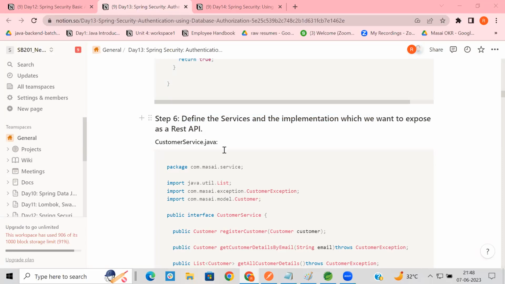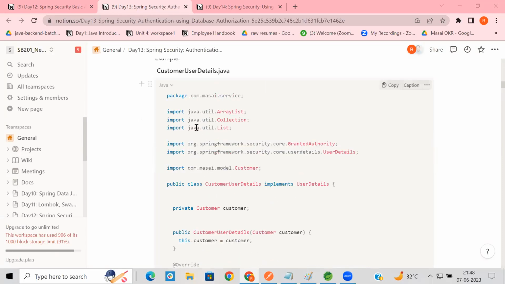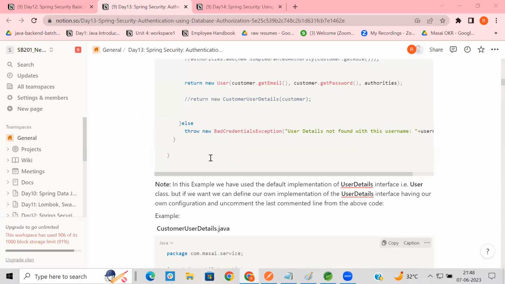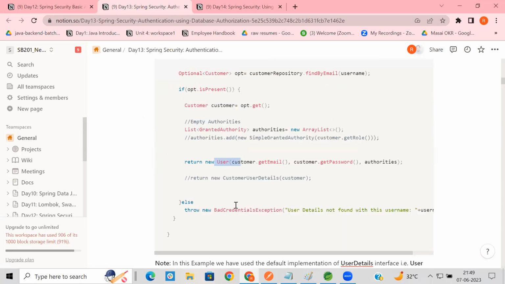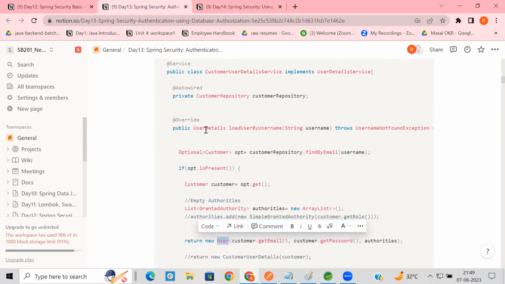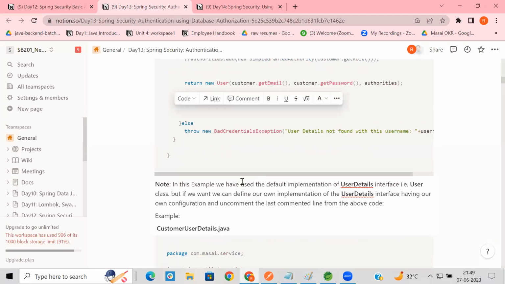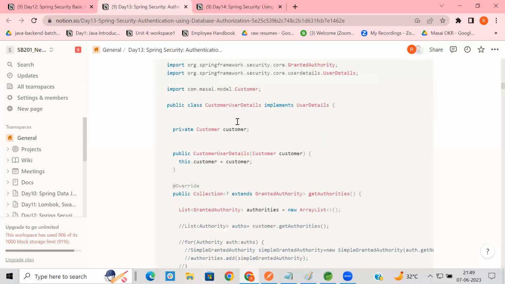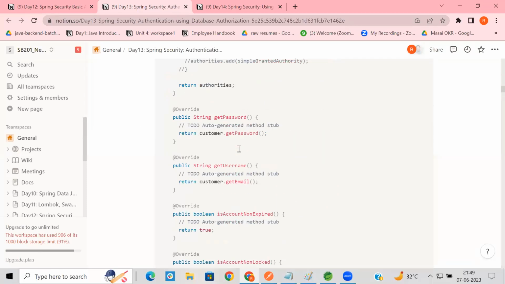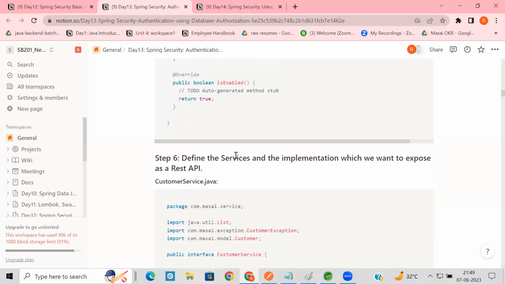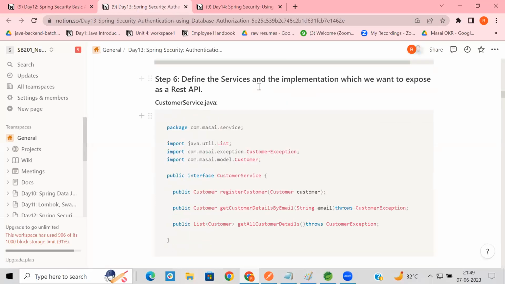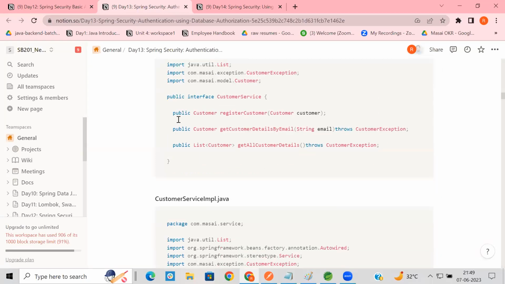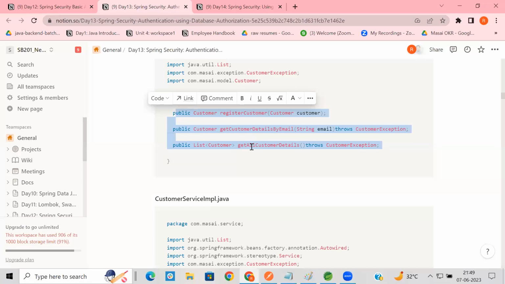Cool. So again, I'm repeating here this example. We will come back once again. एक बार ये हमारा default user हमारा काम कर जाए, फिर जाके हम इस user का use करके हम अपना custom implementation लिखेंगे इस user details का, and which is here I have written already. That example we are going to see. It will be super simple, but first let's complete it step by step. Now we need to define the services कि क्या क्या services हमें expose करनी है REST API में. ये तो हमारी authentication की चीजें हो गई, लेकिन अब जो मेन बिजनेस लॉजिक, तो इसके लिए हमने एक इंटरफेस लिखना है.